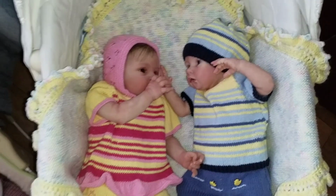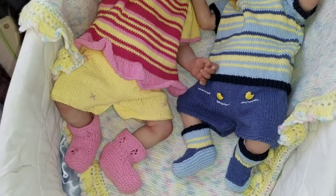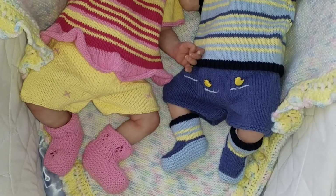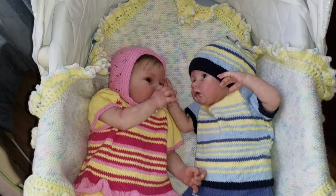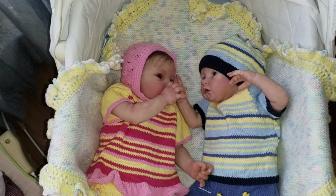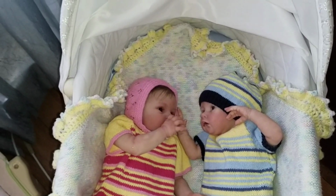And so yeah, they were handmade by her, and they're laying on a knitted blanket that my mother-in-law made when I was pregnant with my son Nathan, my youngest son. And on sonogram they told me I was having a girl, but I just didn't believe it. And I told my mother-in-law, she wanted to know what color blanket to make, and I said, make it blue. And she goes, are you sure? And I said, yes.